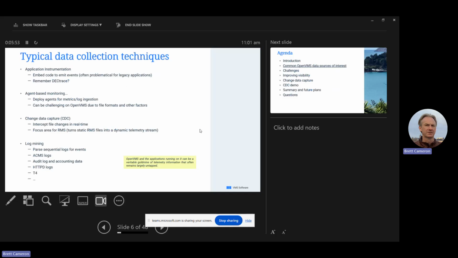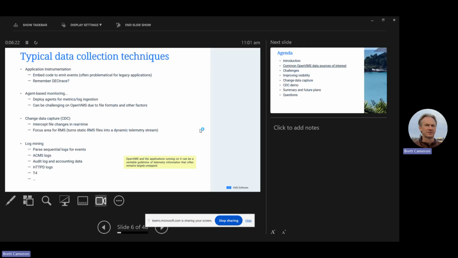How many people here remember or ever used Oracle DECtrace? Well, I'm sure Kevin did. He's still in the room, but this sort of thing is not new. Digital introduced DECtrace back in the early 90s, sold to Oracle as part of the RDB acquisition around 1994. So this is not new stuff, right? People have been collecting these sorts of data for decades.